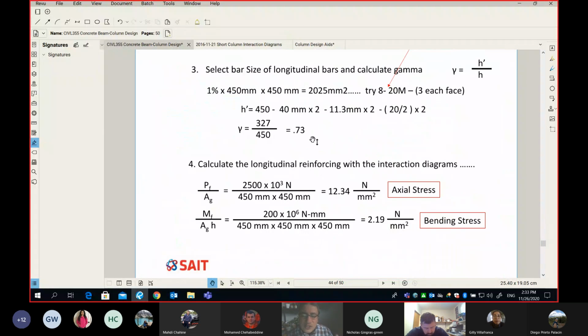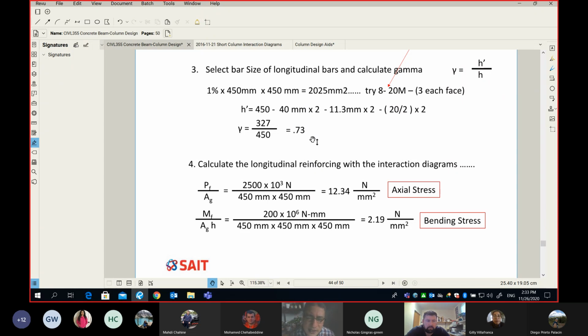Okay, great. Now some of you will say, Tahir, wait. There is no chart whatsoever in the available charts that represents gamma equal to 0.73. What should I do? Here is the simple answer, and I'm not going to go deeper because this will take, if I am in class, I typically spend 15 minutes to discuss with my students.